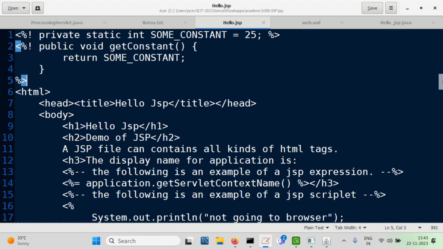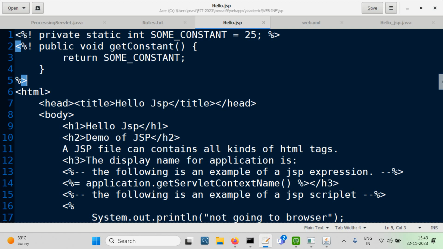It will retranslate it and compile it. If no change is done, then it does not go the translation way. Translation happens only when the modification date of the JSP file becomes greater than the last modification date of the class file.